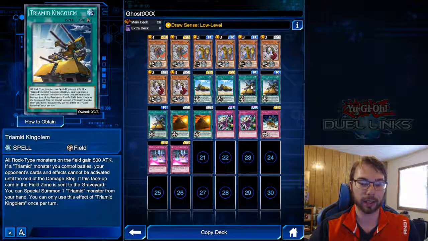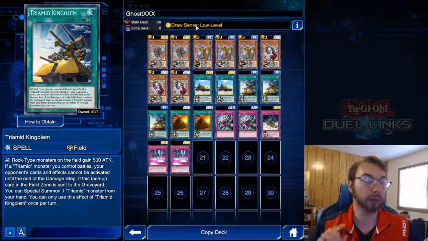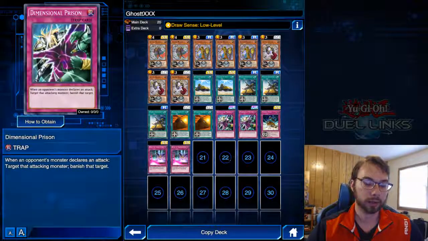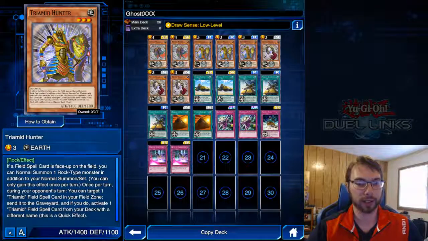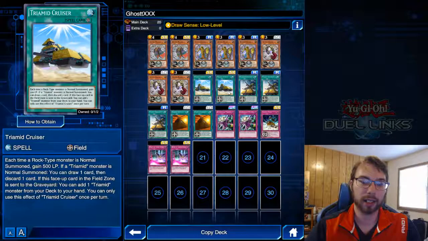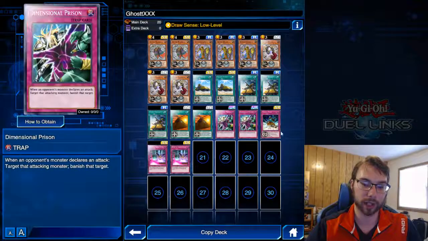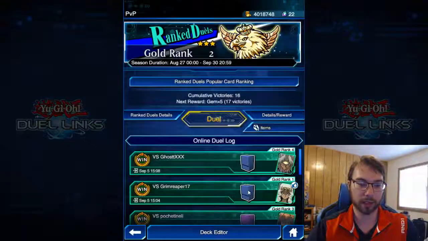You gotta run Balance. That's the problem. Balance Trimids is the way to go. If you want to play Trimids, run Balance. You run two, like, the monsters don't matter too much, because I was playing with just one master and it works. 3, 3, 3 for all of the field spells, and then however you need traps. Probably 3 pulse. 3 pulse is really important. So yeah, pretty solid stuff.